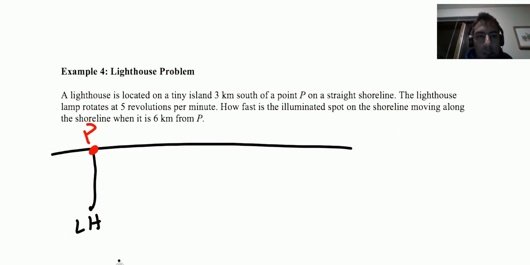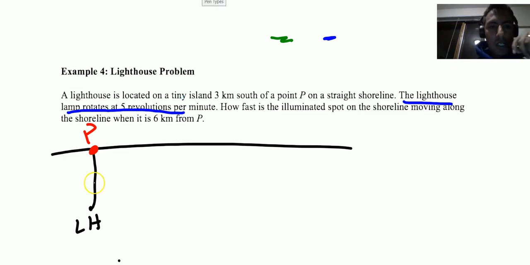Okay, the lighthouse lamp rotates at 5 revolutions per minute. Now I need to assign a variable to this, and that's what I'm always going to... Oh, don't do that to me. Oh, no. Dang it. Okay, good. Got worried there for a second. Sometimes technology doesn't work well with me, and I have to end up going back and redoing parts, but I'm okay for right now. Okay, so there's a rate, 5 revolutions per minute.